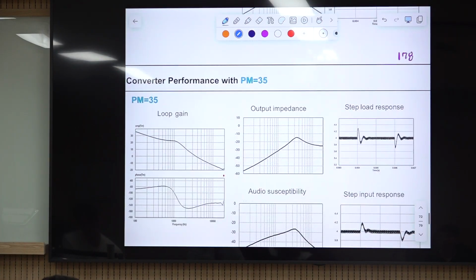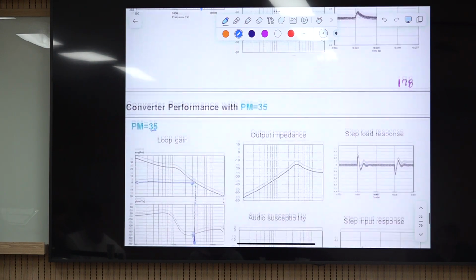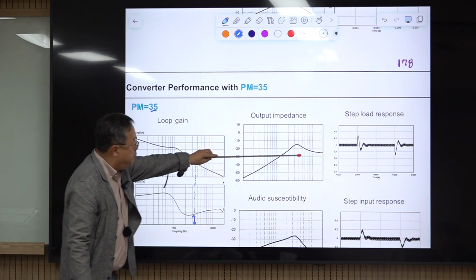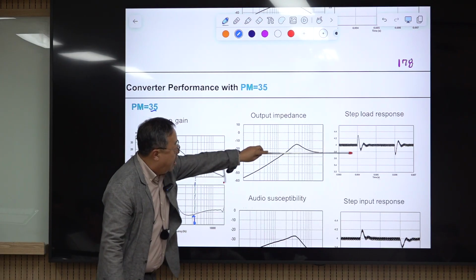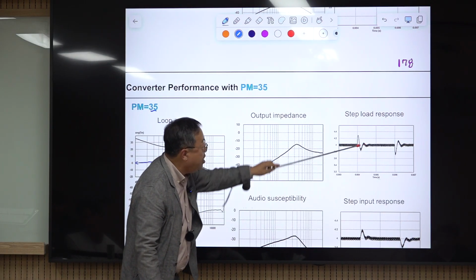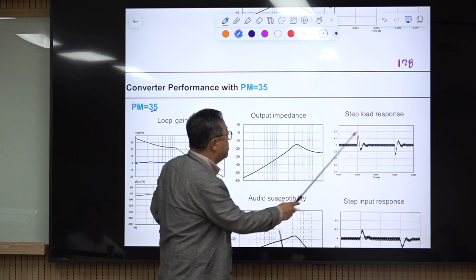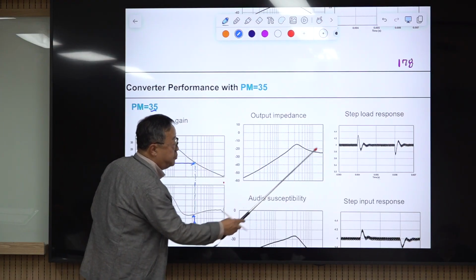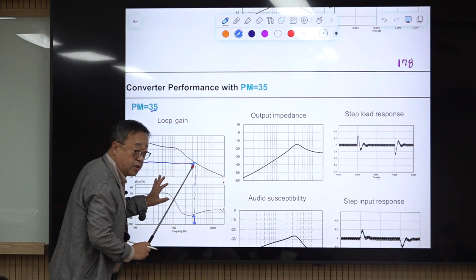And for the smaller phase margin, the phase margin is smaller than the previous case. We have 35 degrees of phase margin, and the bandwidth is narrower than the previous case. Okay? So this is worse in bandwidth, in frequency, and it shows this peaking. So step load response becomes oscillatory. Of course, the decaying rate and everything can be predicted from here, and the characteristics can be predicted from here or from here. Okay?